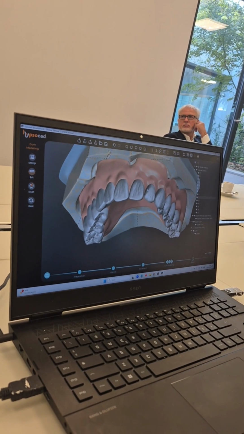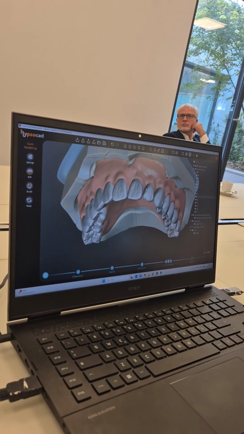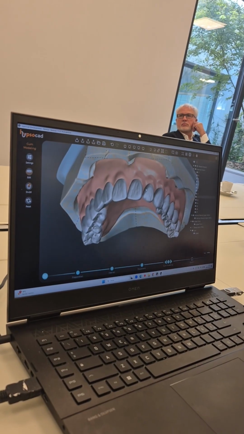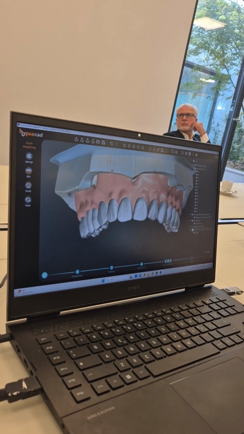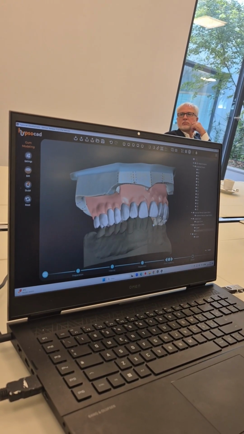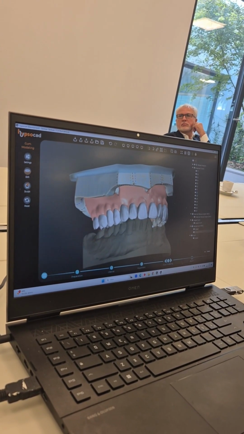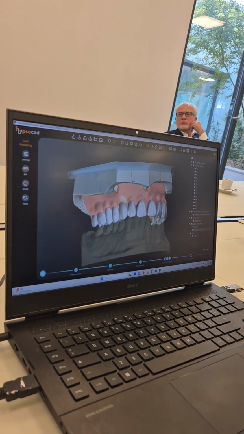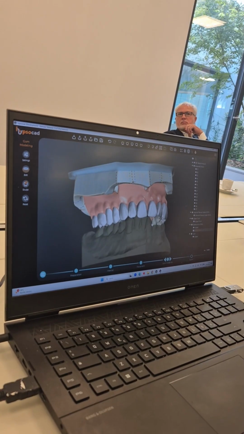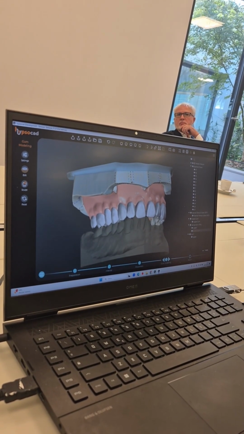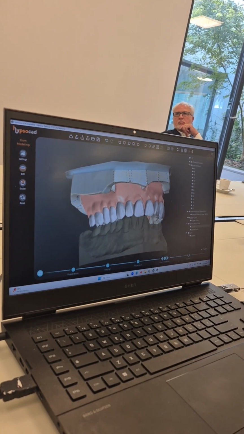What about the lower part? For example, making upper and lower together as a full case? Yeah, sure. In this case, we don't have a full dental arch to show you the real case. But if you want, of course, yes. Do you have one to show this? I don't have a full dental arch. Okay. Identical for the lower arch.